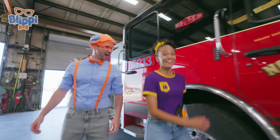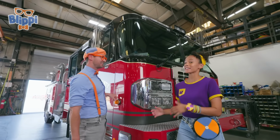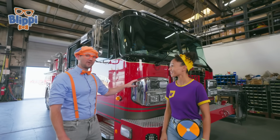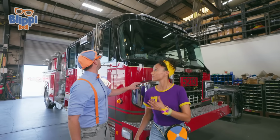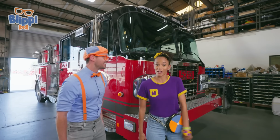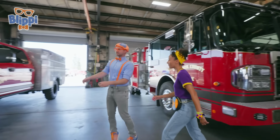Whoa, cool. Check out this fire truck. Oh, it's so new and big. Yeah, this is a Type 1 fire truck, one of the most common fire trucks there is. Wow, I wonder where they use this. Oh, they use it in cities and towns to put out fires. It's also used in medical emergencies. Oh, so cool.